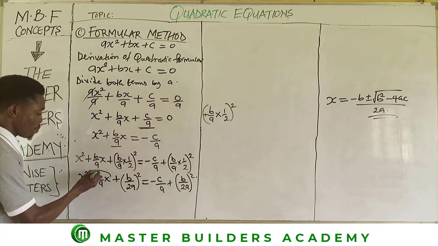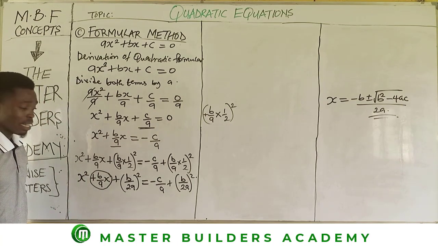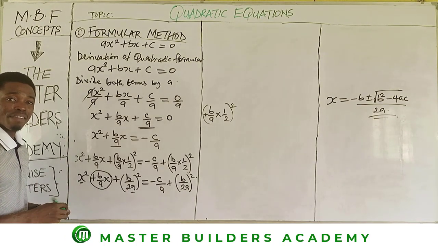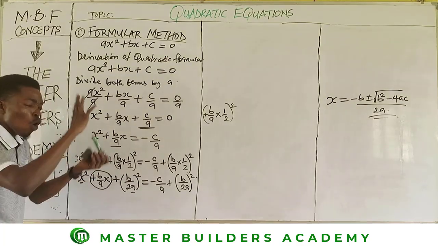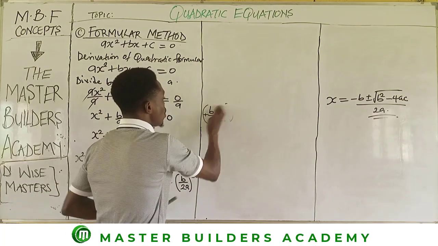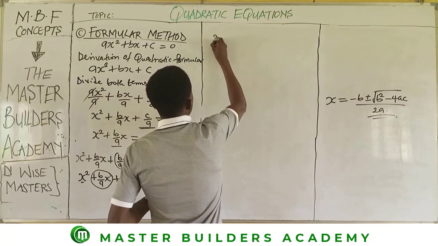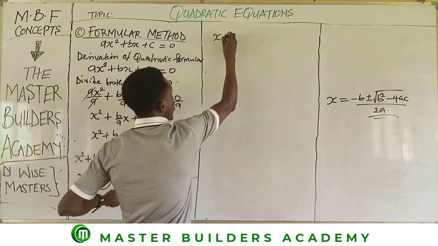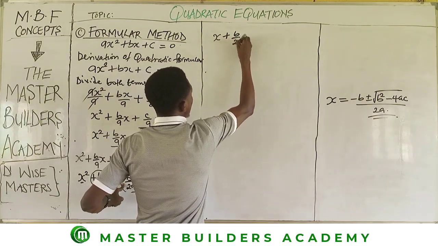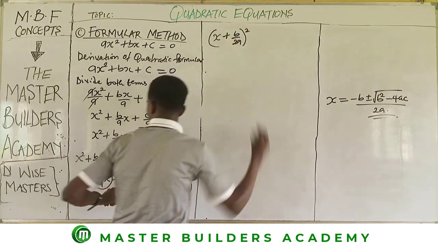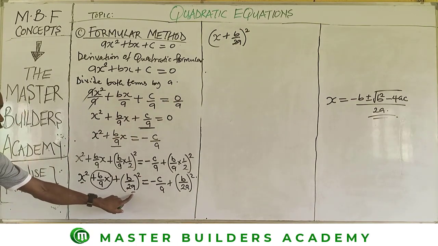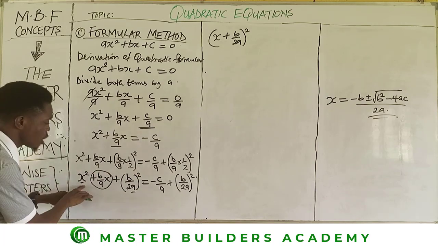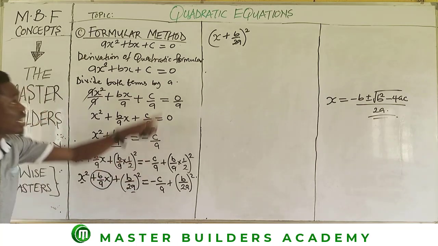Then the next thing we are going to do is ignore the middle term at the left hand side. We are going to pick the first and the last term at the left hand side and collect them together to form one bracket. We will have this to be x, and the sign is positive, then we put plus b over 2a all squared. All we just did is to pick this base and this base. They all have power of 2. Yes, they all have square. So pick this base plus this other base, all squared. And that's exactly what we have.